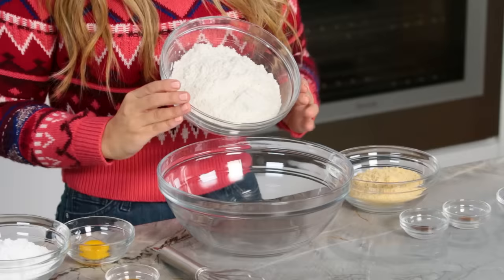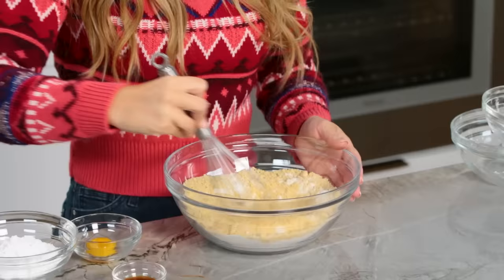Let's get going. First step to making these cookies, in a medium-sized bowl, we're gonna whisk together our dry ingredients. Whisk together your flour, toasted almond flour, salt, pinch of cinnamon, and pinch of allspice. Then whisk together till well combined and set off to the side.